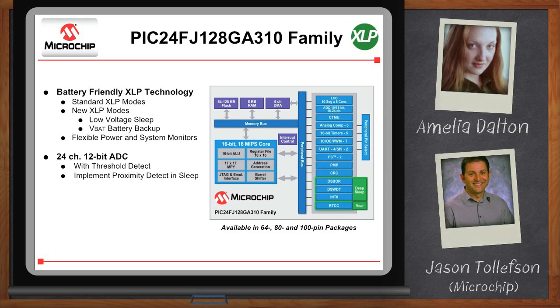We mentioned that this really moves us to the top of the 16-bit. What we mean by that is we've added features like LCD. So we now have quite a few segments of LCD that we support. You can see that we've kept the CTMU and moved that forward. We have more comparators, we have more timers, we have more input captures, output compares, PWMs, more serial communications. So just increasing the amount of peripherals that are at your disposal and also putting that into a 100-pin package so that you can actually use all of those great resources.